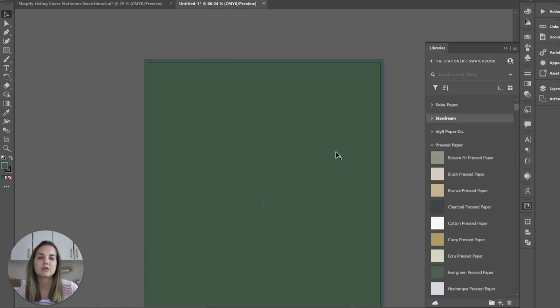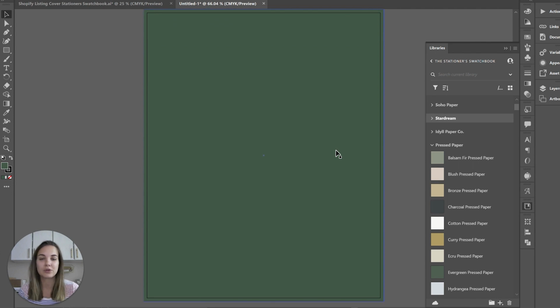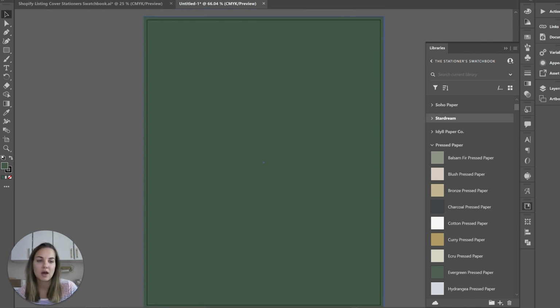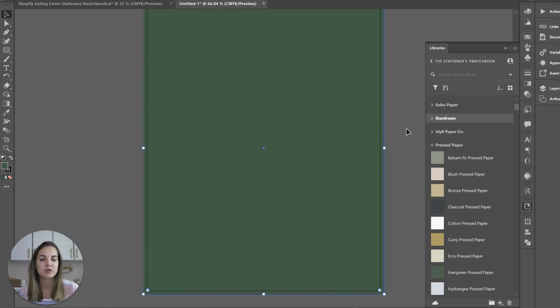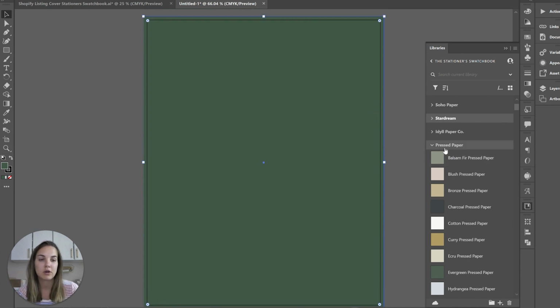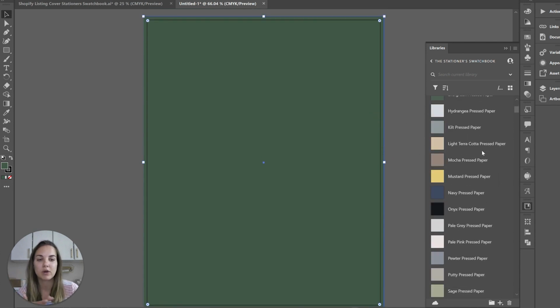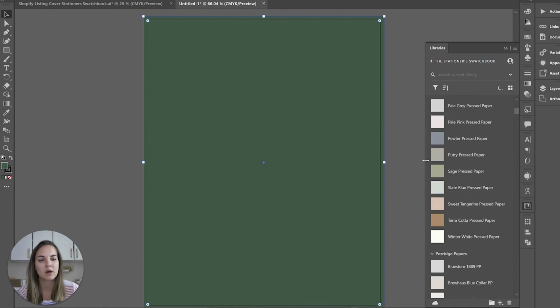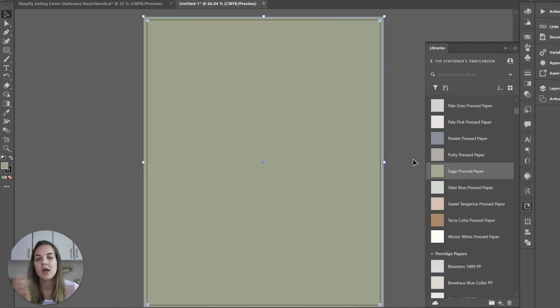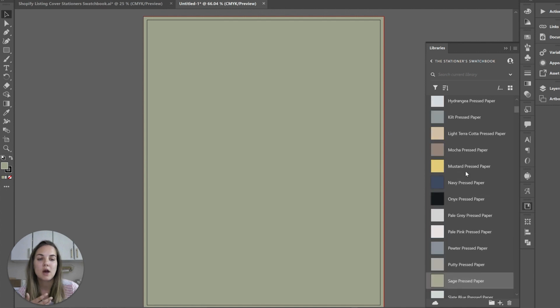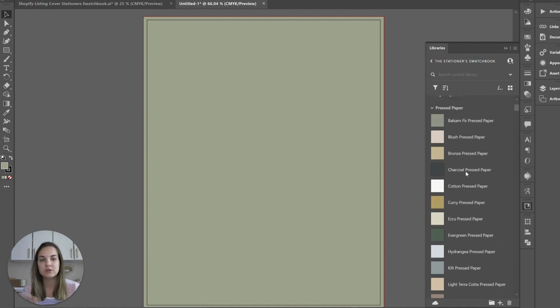Now, another way that you can use the palette is to search through vendors to find options. So instead of having to get out your swatches of pressed paper, or maybe you don't even have swatches from pressed paper, but you want to use them, they're a handmade paper vendor, just in case you're not familiar, you can just go to the pressed paper option and look through every option that they have, and say, oh, I really like this sage option. That's what I'm going to use. You could do the same thing with wax seals from Artist There or any of your other vendors. You can do the same thing with ribbons. So I find this really helpful.